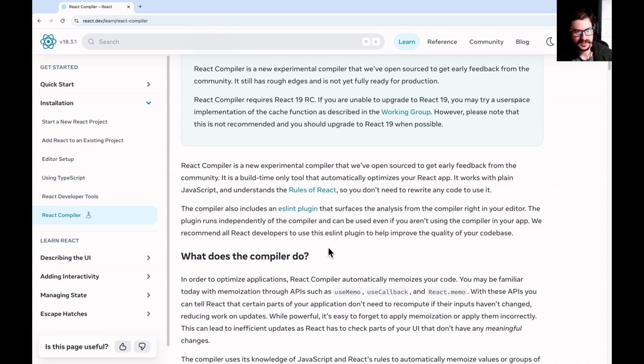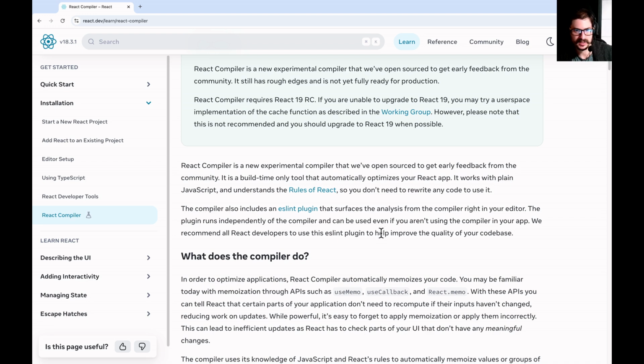But then if it's doing analysis, it kind of makes it sound like they expect you to make the code changes as well. I feel like that might just be kind of an extra thing, because if it is a build time only tool, then I don't know why you'd be making changes. Maybe there's certain things that it thinks might be problematic, but it can't actually automatically optimize, so maybe it gives you stats on it or something. But those seem like they contradict each other, so it'll be interesting to see.